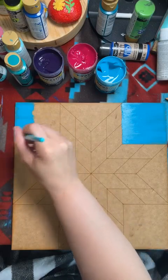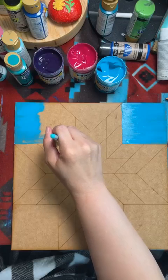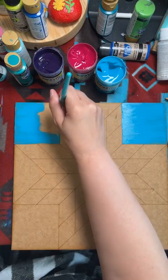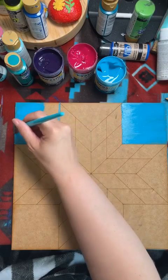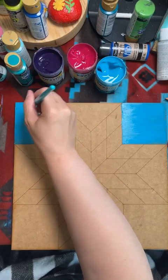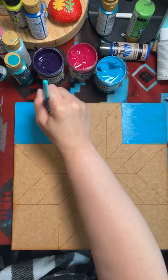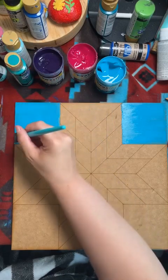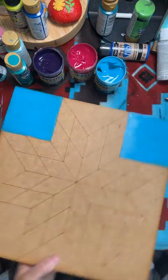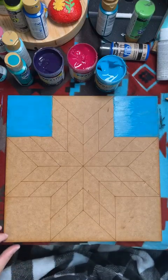But anyway, I'm just gonna paint this teal color on the corners here. And again, you can use any kind of paint you want. I'm using heavy bodied acrylic, which just means it's a very heavy paint, which is very opaque, which basically means you can't really see through to the wood because it's very thick. I've been experimenting with this kind of paint because I've been trying to find a paint that is very opaque and very vibrant and just looks amazing. Let's see, I guess I should just leave it that way. There we go.